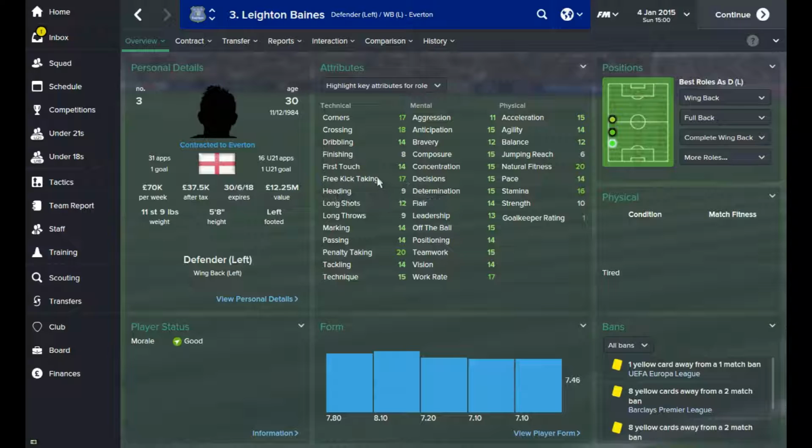As well as free kick taking, you obviously need to have a look at his ability from corners. Now, from dead ball situations, we can see his penalty taking attribute is 20 here. So in any dead ball situations, you can trust Leighton Baines to whip in a good ball. So a good thing here is from open play, he can be getting the crosses in. From dead ball situations, he's got the ability from corners and free kicks. So he's always going to be the person delivering that ball, basically.